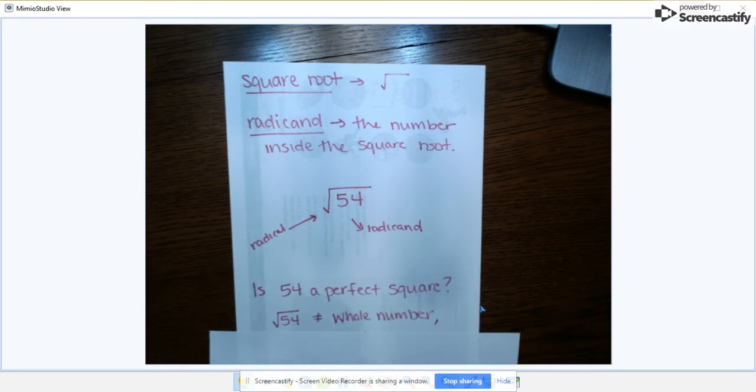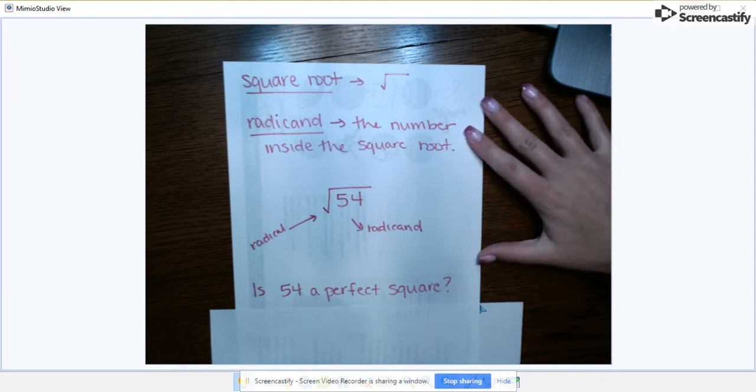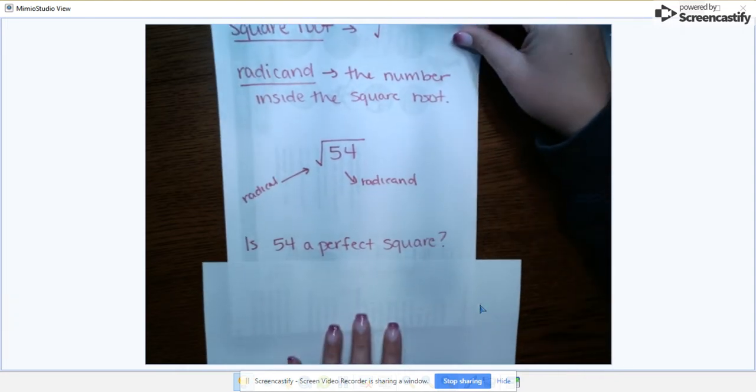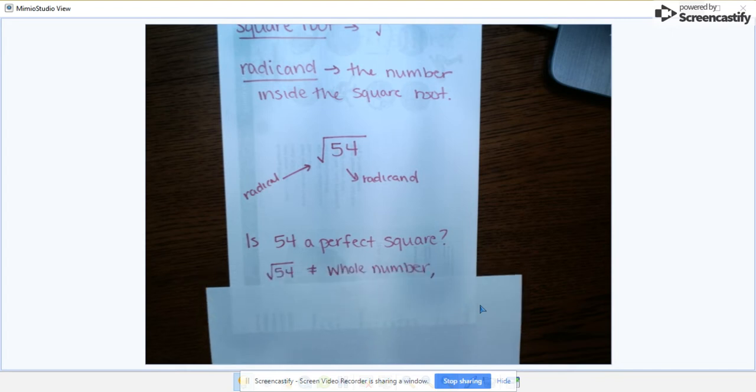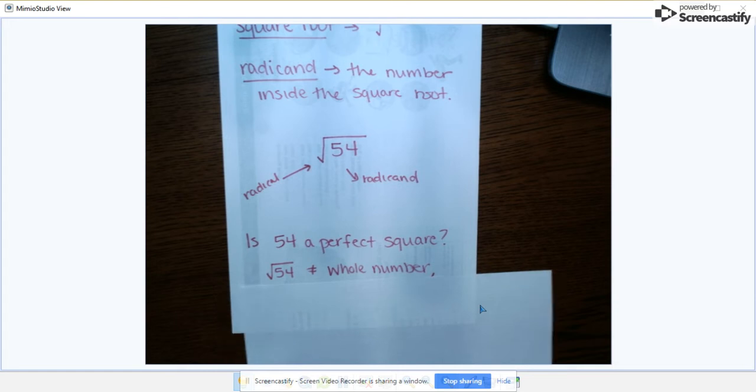And we are going to get questions similar to this one. So is 54 a perfect square? Meaning, based off our definition from before, when I take the square root of it, will it come out without a decimal? Well, you can think, we know 7 squared is 49 and 8 squared is 64. There's no integers between 7 and 8. Therefore, 54 is not a perfect square.